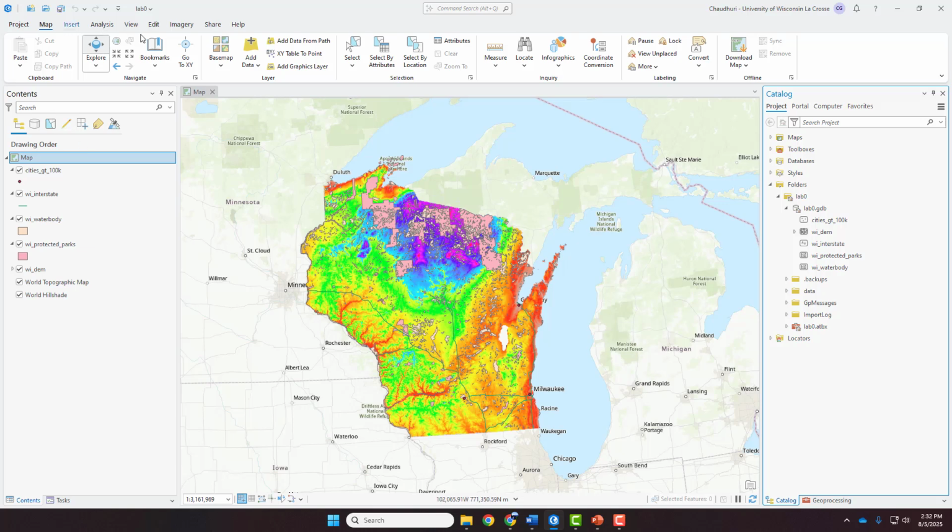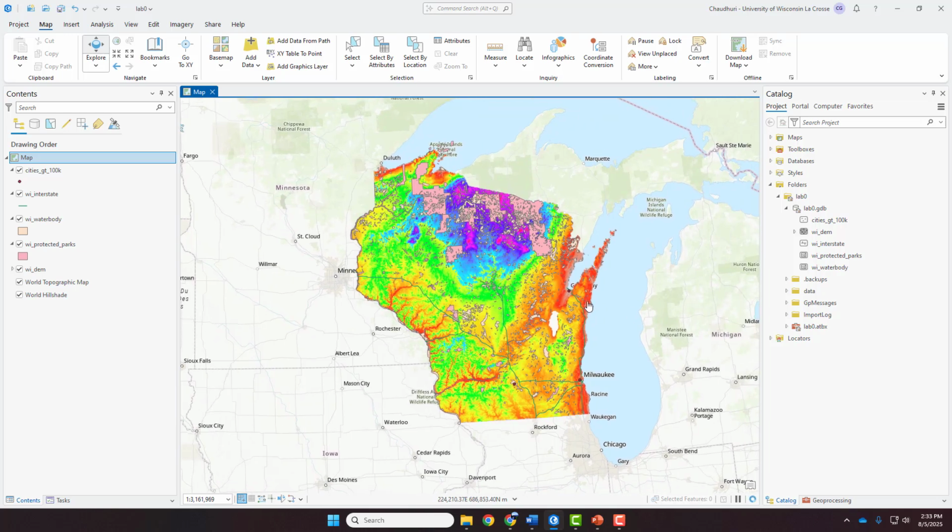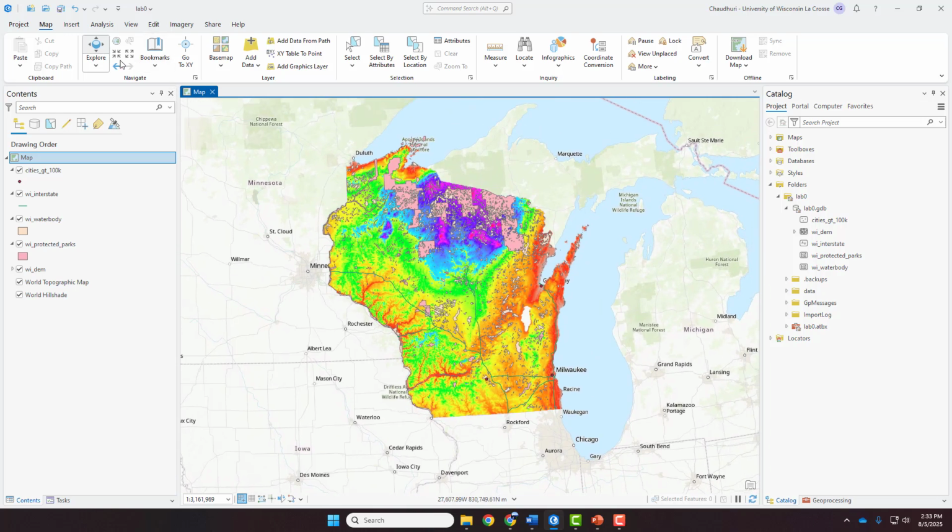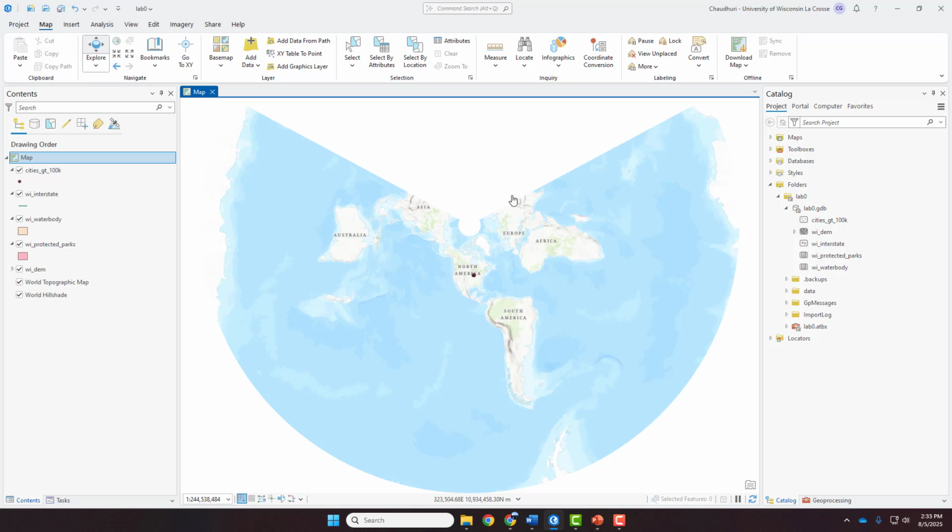Now in the ribbon up here, this is called the ribbon. As you may have seen in the instruction, there are different buttons. So this is the explore button. Basically this pan icon shows up. You can move around. This is zoom in, zoom out. This goes to the previous extent. So if I'm here, I can go here to go to the previous extent, or you can go to the full extent, which is based on really your data file.